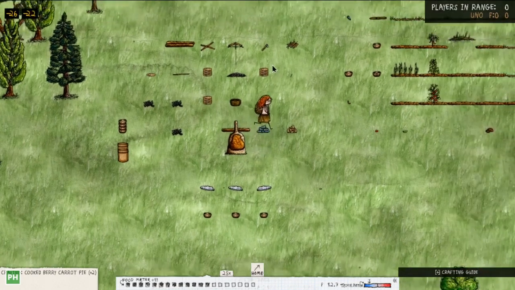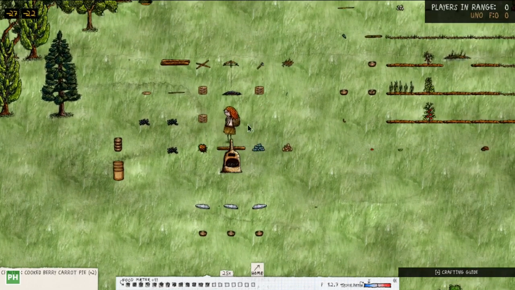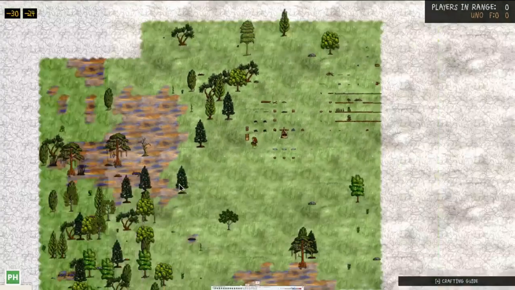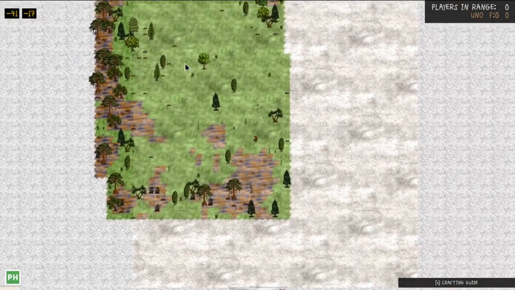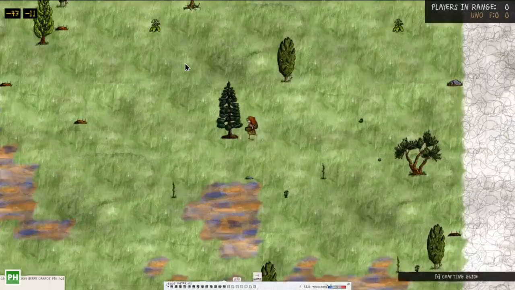Now for bronze making, you're gonna need like tons of charcoal. Like, don't even just make all the charcoal, because you're just gonna need so much charcoal.